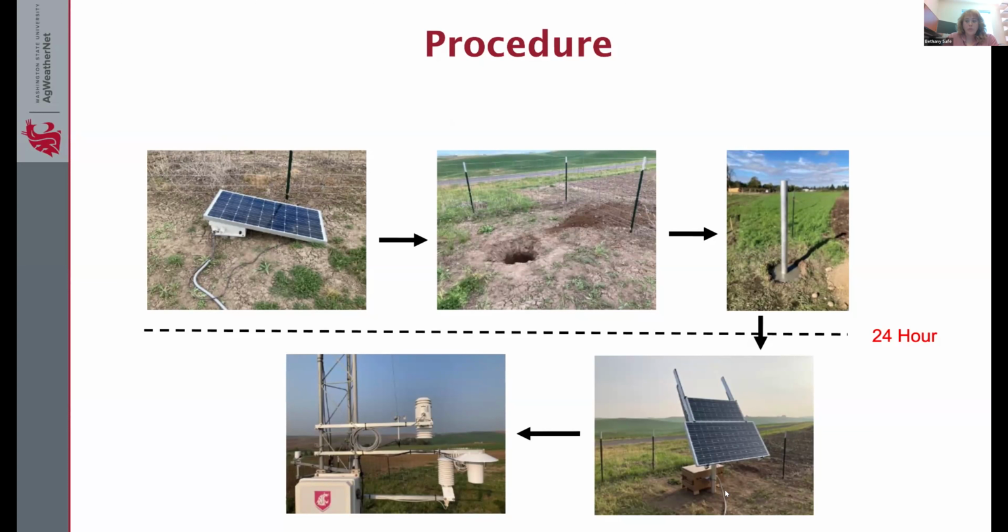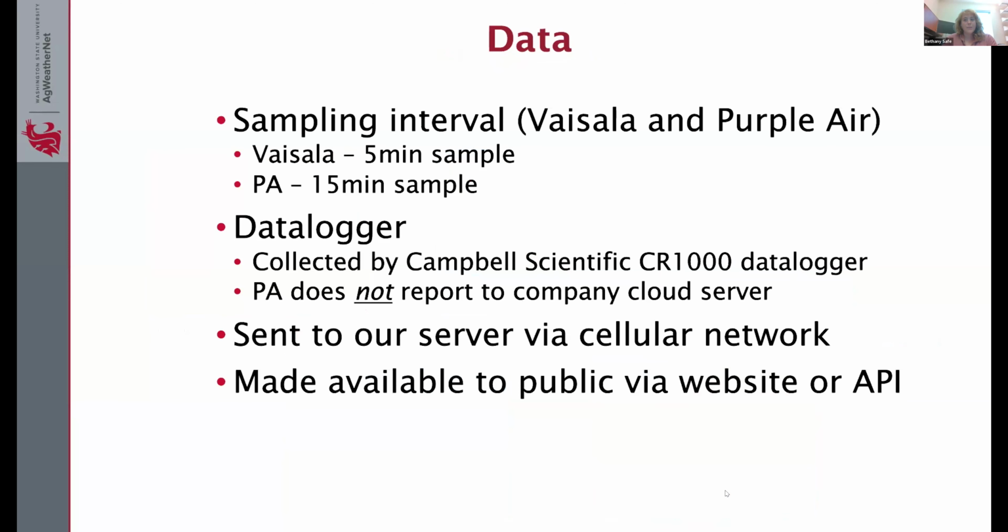Once it's dry and we're able to walk around on it, we come back, cover that with dirt, mount the solar panels on the mast, install the battery box along with all the batteries, and connect all of the batteries together to send power to the station. We can then install our air quality sensor on the station. And once it's installed, there is a 24-hour burn-in period before data is accurate. So quality data isn't really available until the next day.